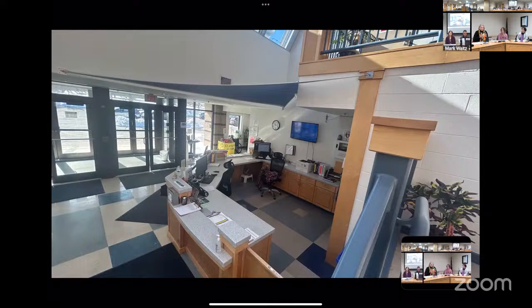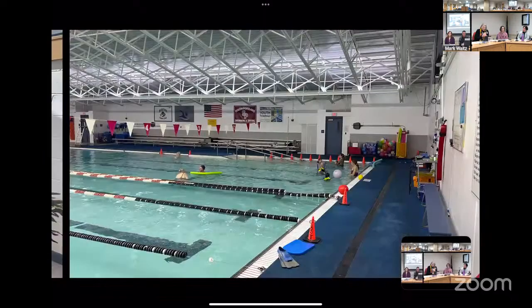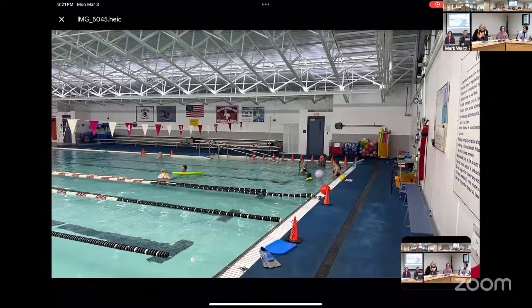This structure actually had a pool that was built in 1978. The pool was first, and then they added on after that. So that's kind of the history. This is your entryway with the greeting desk. This is their pool. They have a 6-lane pool. They don't call it an Olympic sized pool, but they do hold competition in this.